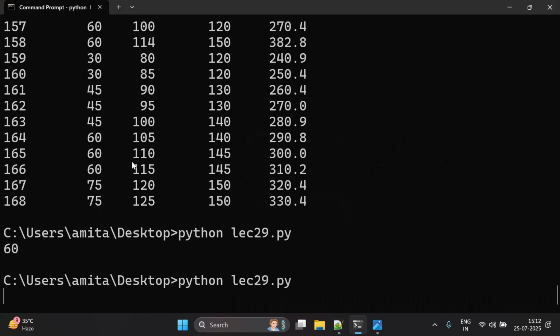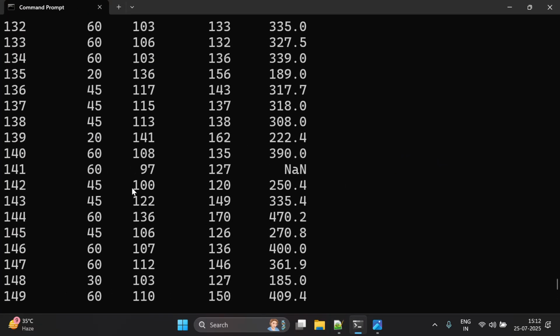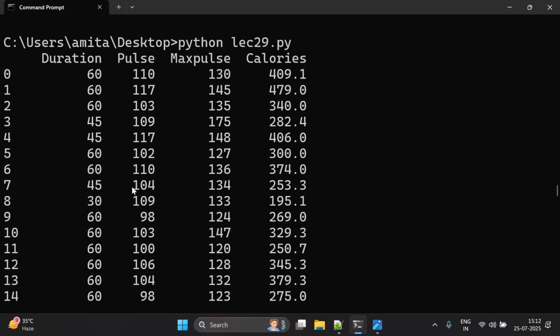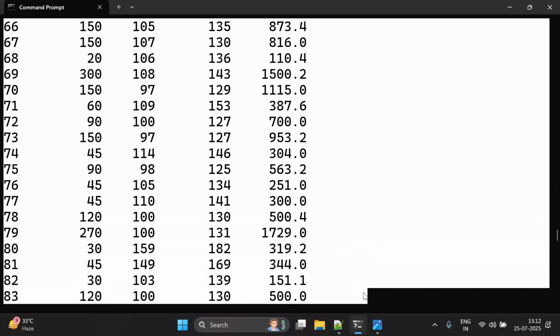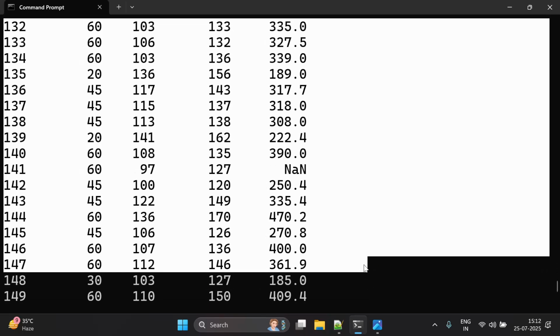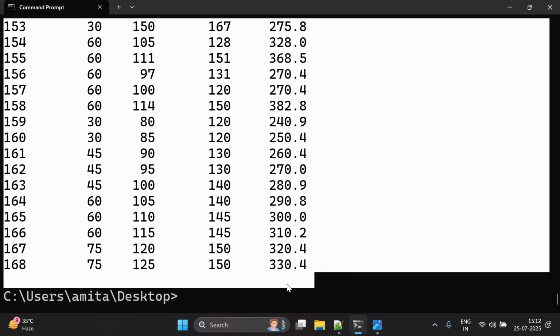So let us see the results, and you can see again the whole data frame is printed.